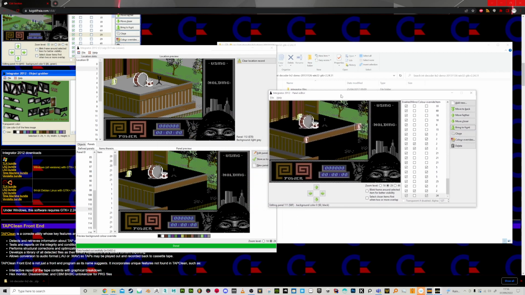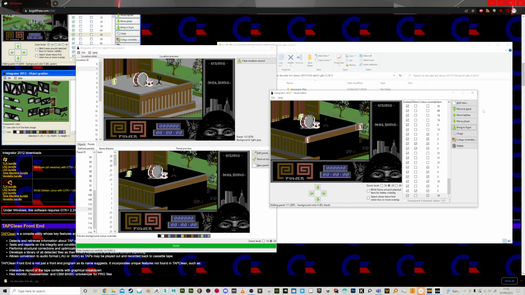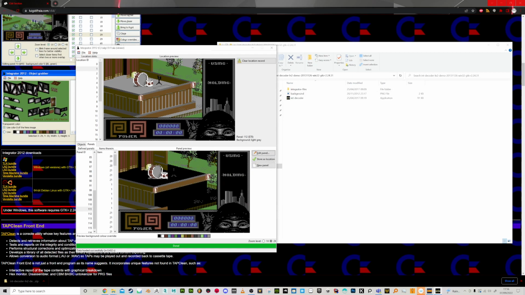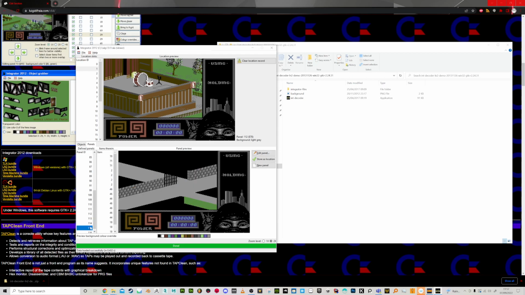So now I'll look at the scene. Let's close that. You can see how that's updated and updated here, and it's already kind of dealt with the colour clash. Little trumpets back there and so on, so it's really cool for that. So I can make up a new scene.